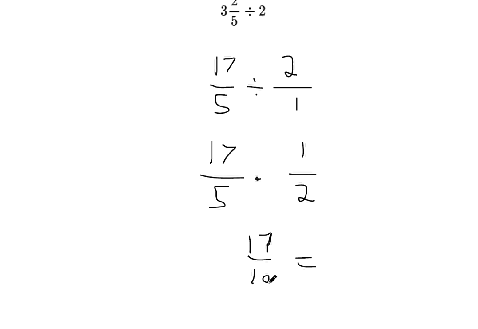Or if you want it as a mixed number, 10 fits into 17 once without going over. Keep 10 in the denominator, and then the remainder of that division is 7. So if you do 17 divided by 10, it makes 1. And then 10 times 1 makes 10. 17 subtracted by 10 gave me 7 there, but either one of those answers is correct.